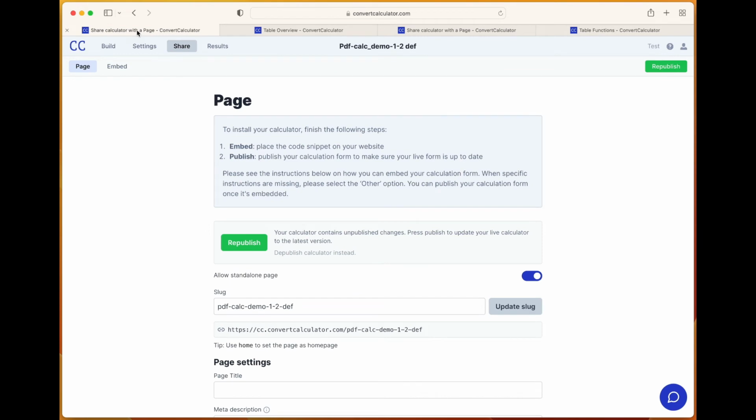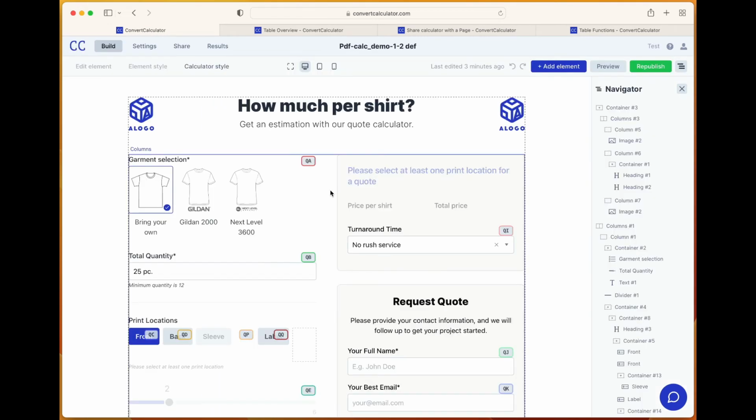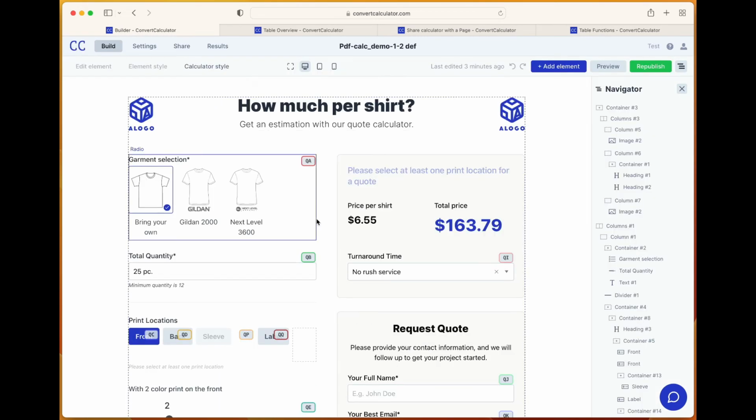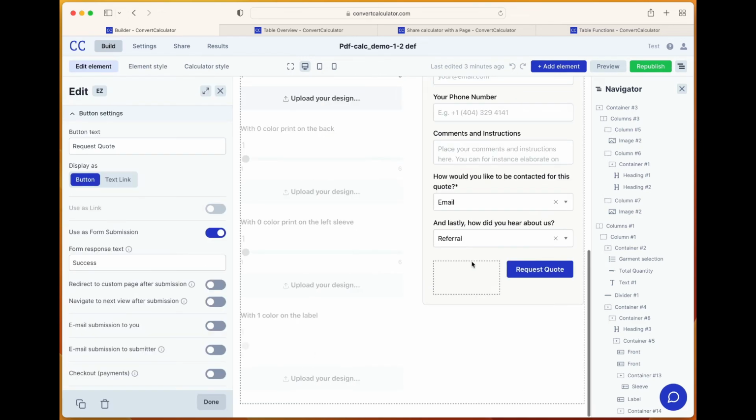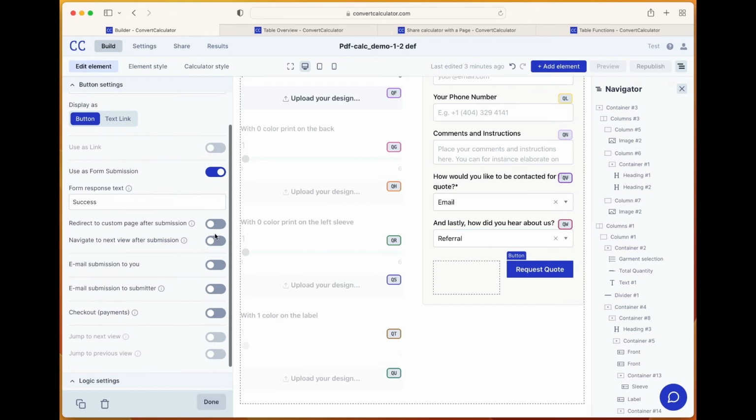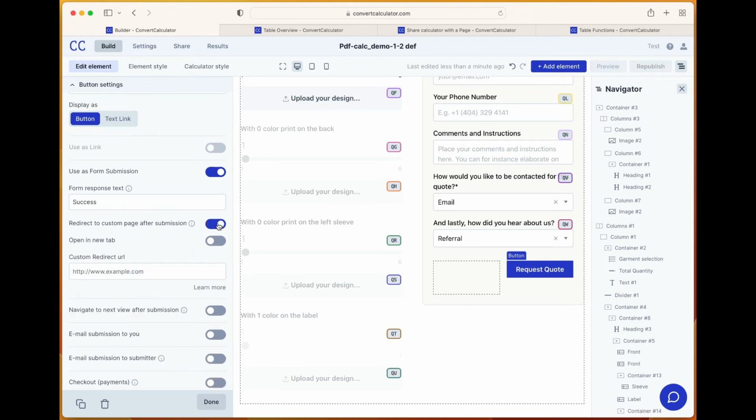So let's go to the first calculator, the quote calculator, and there we have request quote. We'll need to toggle use as form submission, redirect to a custom page after submission, open in a new tab, and insert the custom redirect URL.